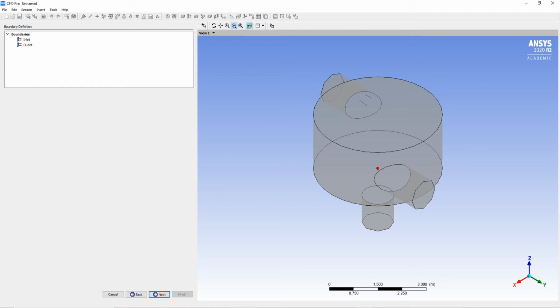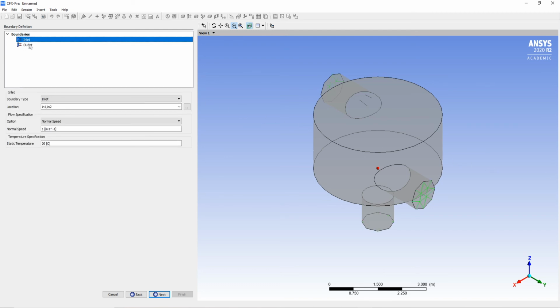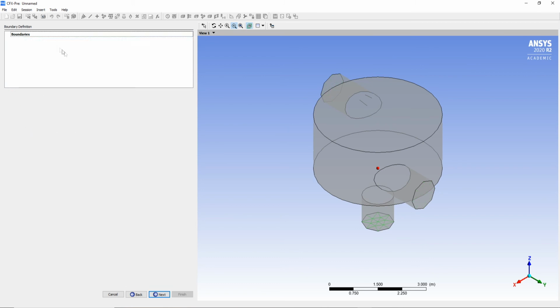So what we're going to do here is delete both of these pre-existing boundary conditions. You just right click on it and select delete boundary for inlet and for outlet, okay? Then you right click anywhere in this white screen and select add boundary, okay?